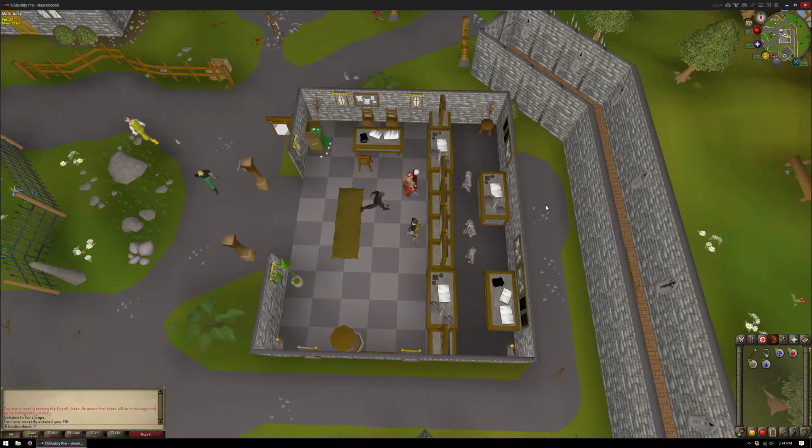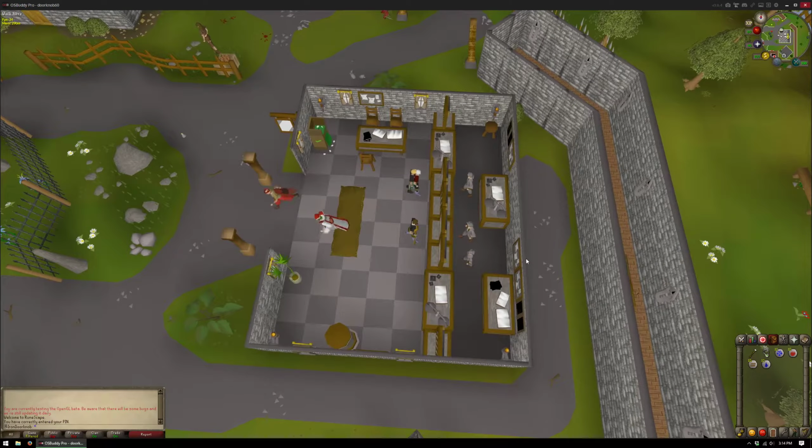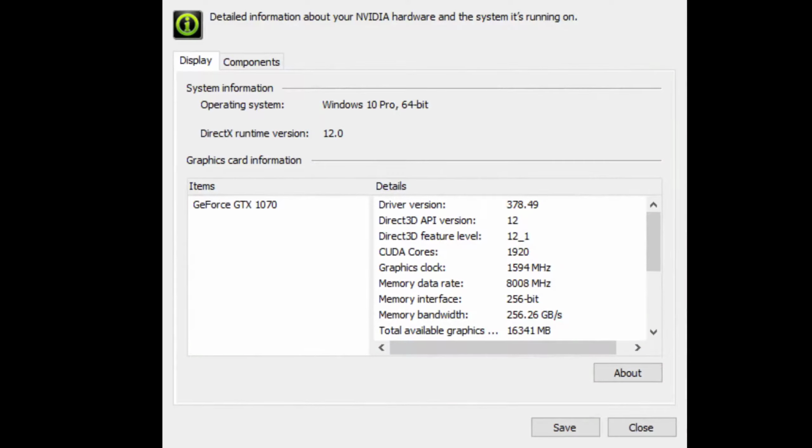Hi everybody, I'm here to make a video comparing performance on the OSBuddy Pro OpenGL mode in Windows 10 versus in Linux. So let's start by looking at my PC specs real quick. So we can see here in the Nvidia control panel, I have a GTX 1070 with this driver version, which is the newest one.